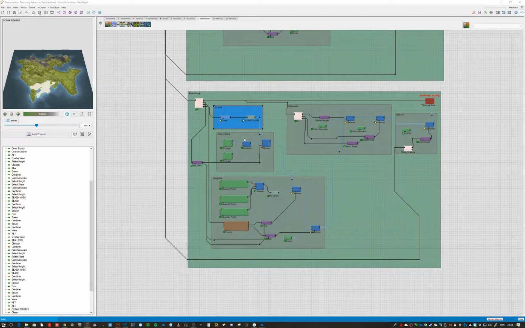The next stage here is to actually use the base colors, which are for the basic landscape colors. In this case, I've decided to use a pre-made texture map, and that could be an aerial photo.